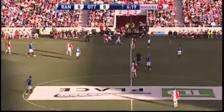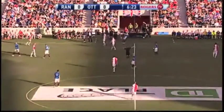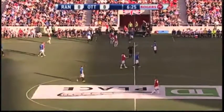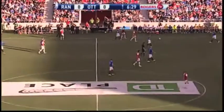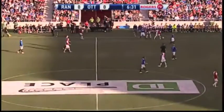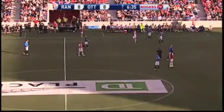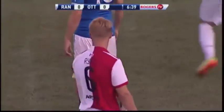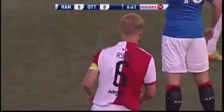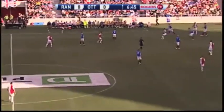Ottawa Fury have to maybe come to grips in midfield a little better, get Richie Ryan more involved. I think it took him a little while on Sunday against the Cosmos to really get things going. And once he did, sort of early, mid-second half, he really was stamping his authority on that match against the Cosmos. He'll need to be front and centre here tonight for the Ottawa Fury if they're hoping to get any result here tonight. Referee Matthew Bordeaux ruled that it'll be a Fury FC throw.